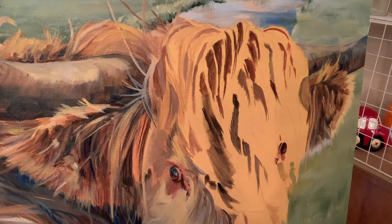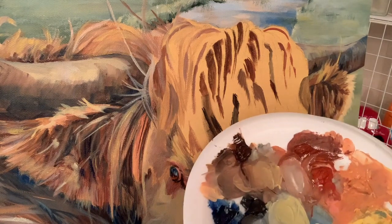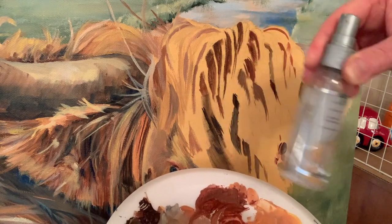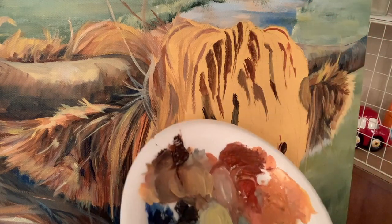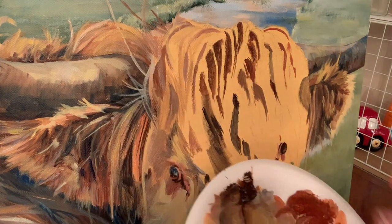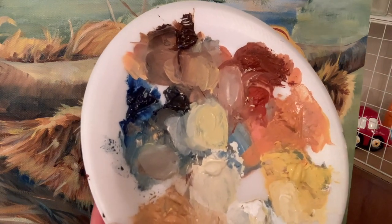We're on top of this with my phone. And then occasionally I stick my palette, I mist it with some water. I haven't mentioned this in a while. So I mist it. This was eyeglass cleaner, so it's a nice fine spray. I cleaned it out, gosh, I don't know how long ago. And then I just mist it with a little bit of water, stick it in that gallon baggie, and it's kind of like a terrarium, and it'll help keep your paints going a little longer because they like to dry out.